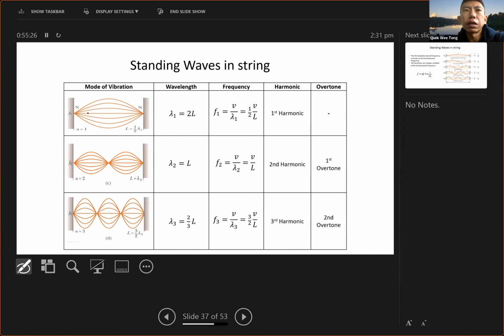If the distance between the two fixed ends is called L, then the wavelength will be equal to 2L. How do you see so? Because you see, this is just half the wavelength. To see the full wavelength, you have to draw out the other side. So the full wavelength will be 2 times L. Then you go on and write the frequency in terms of the wavelength. So frequency is equal to V divided by wavelength, so V divided by 2L. So you have half V over L. I purposely write out the half in front for a reason.